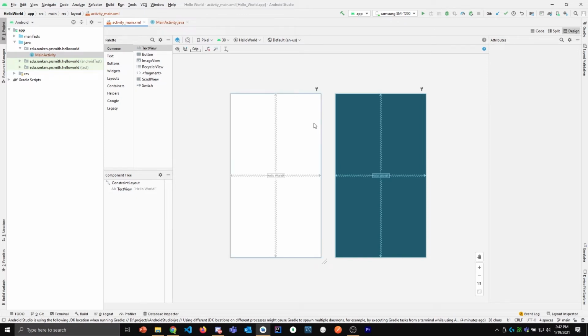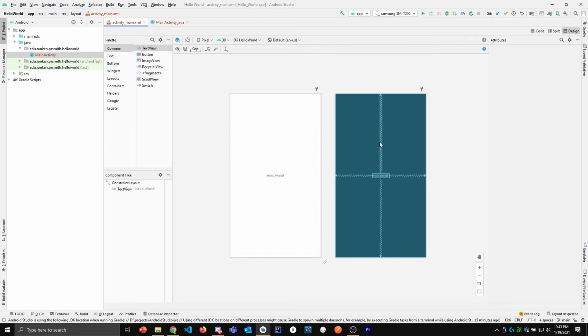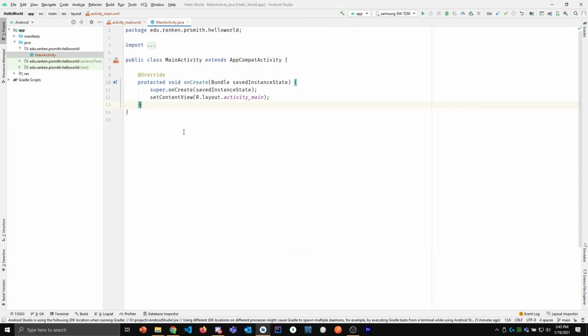Okay, so we've got those two files there, and that's the skeleton of our application. Let's talk a little bit about some of the windows available. This is the main code window. This is where we're going to write our code. This is what's referred to as the layout designer. We'll talk more about the layout designer this week and next, and how to use that.